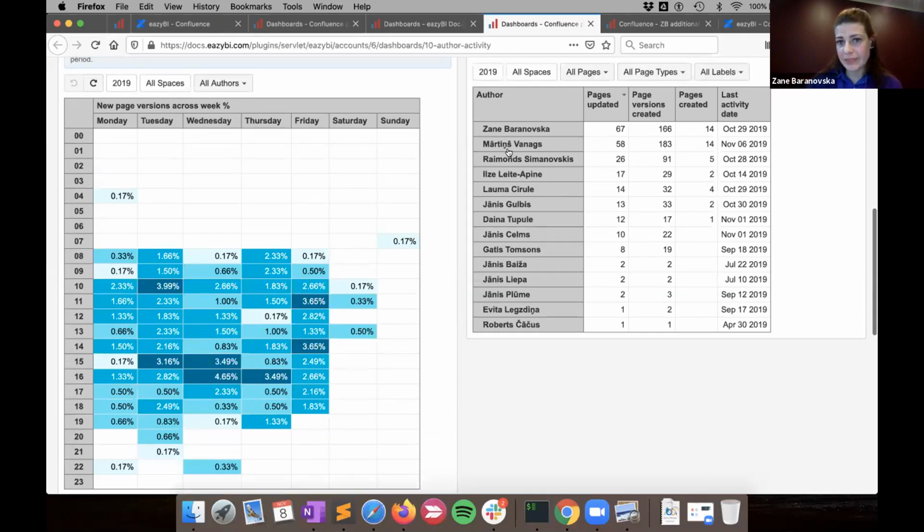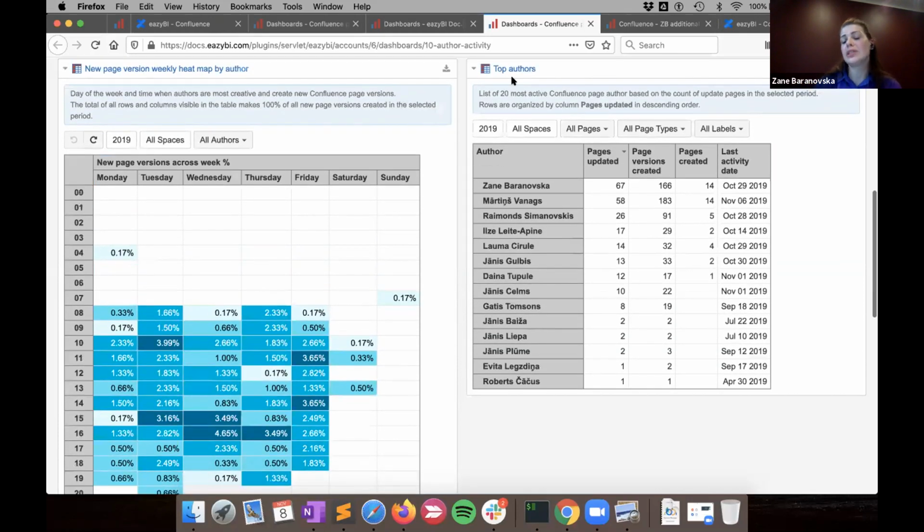Another report shows me top authors. Those are the most active content creators. New pages and new page versions keep the Confluence space up to date. And there's even some information on their last activity. From this, what I can get is that most likely those people have the most experience in working with Confluence and in some particular business domain areas.